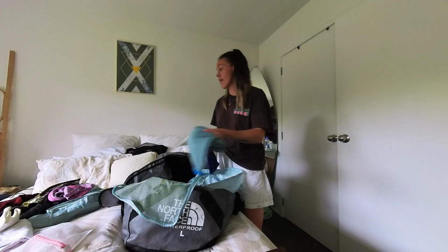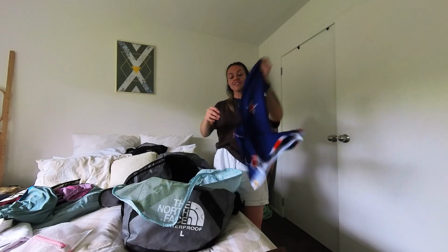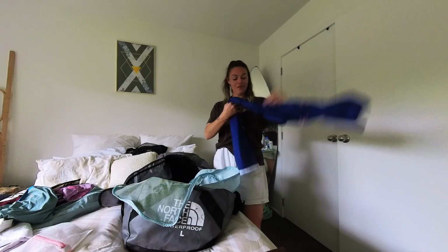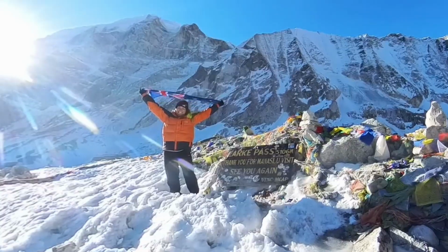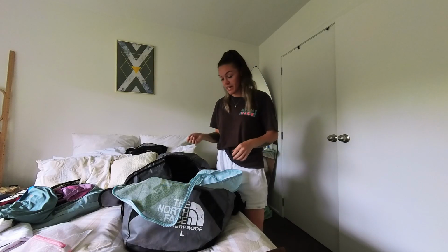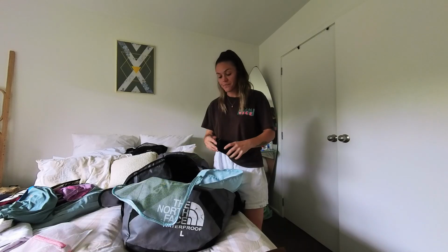Clean pile. And this is my New Zealand flag that I took photos with at the very top. So I'm going to keep that in my travel bag, and hopefully I have another reason to bust that out on a high pass in the future.